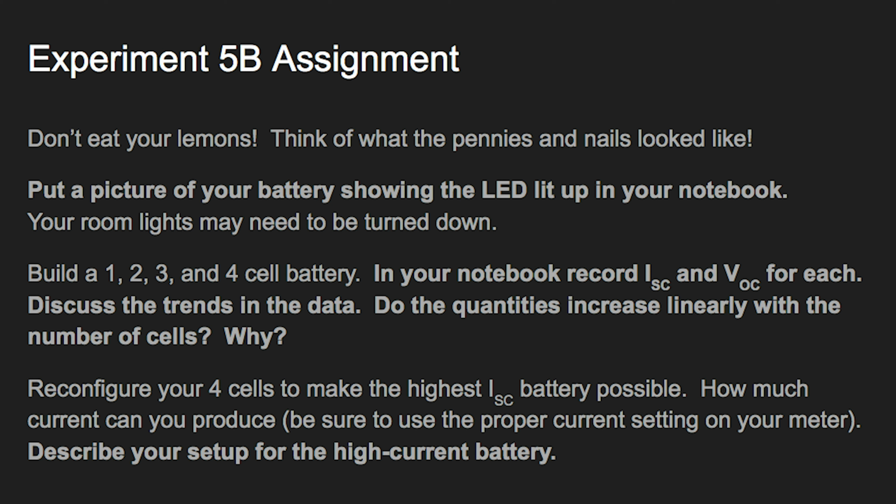Finally, I have a design challenge for you. I'd like you to configure your 4 cells to try to make the highest short circuit current battery possible. And then let me know how much current you are able to produce. Again, the goal is to make the most current, and you're probably going to have to sacrifice the voltage to do that. Be careful of the current setting you are on your meter. You may have to change readings off of the 200 microamp scale if you create more and more current. Please describe your setup for the high current battery.